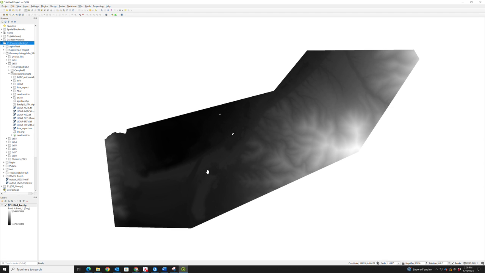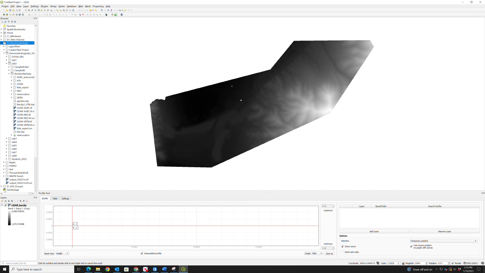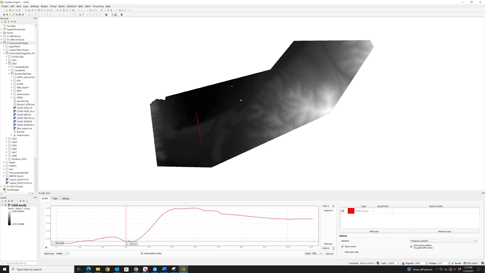It's wonderful. Let me just first show you right away. There's this cool profile tool where you can just basically say, okay, what does the bar look like? Click across it. Oh, nothing showed up because I need to add a layer. So whatever layer I click on, I click add layer. Boom. It shows you where in the profile you are and what the profile looks like. It's very clever. It gets better.